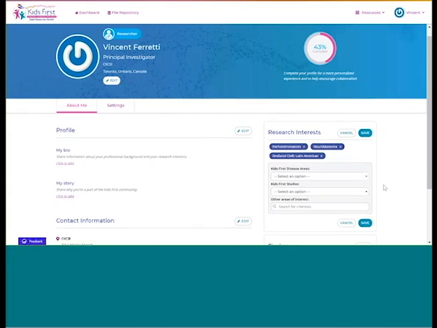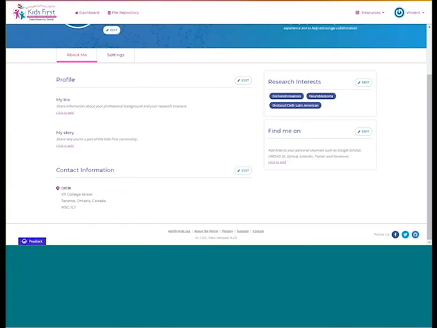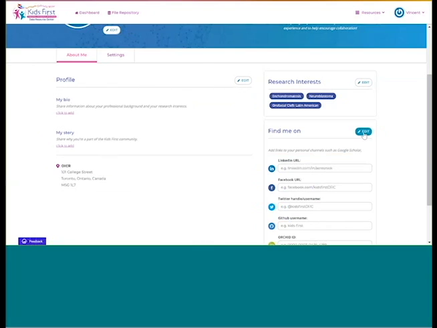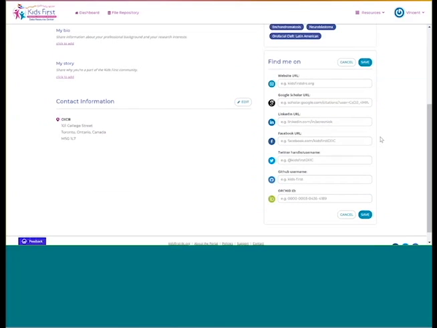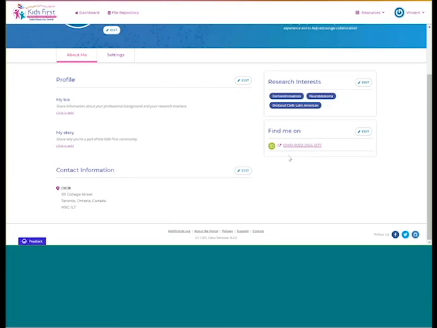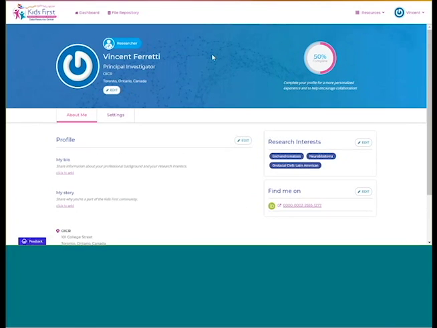You can save that. You can also indicate where we can find you. So, for example, we have different websites, or your own website. You have your LinkedIn URL, Facebook account, and even your ORCID ID. So, for example, I don't know if I have an ORCID ID. Yeah. So I can copy paste my ORCID ID, and then the system will automatically build into ORCID. Once you're happy with that, you can start browsing the data.